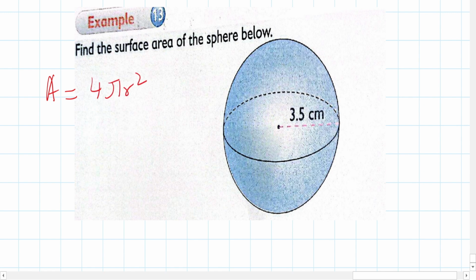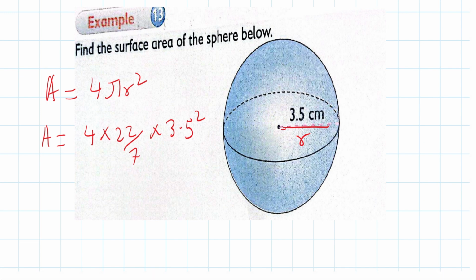So area of a sphere is much easier to understand. It is given by 4 pi r squared. So in case you're searching for the area of the sphere, with this being our radius, then it's very easy to find the area of the sphere. So 4 times 22/7 times 3.5 squared. Let's see how much it gives us. 4 times 22/7 times 3.5 squared is going to give you an area of 154 centimeters squared.